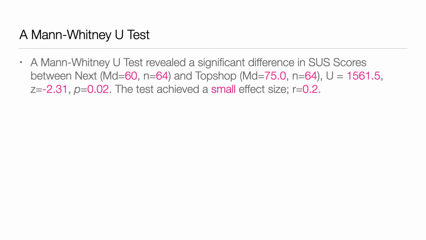We have a large sample size that we calculated before, so we don't need to do post hoc tests for non-parametrics. And we know that the effect size is small, which is with a low r number. A small effect size is actually quite good in this case, because even though our median score is much lower than Topshop and we are less satisfying, it's not that noticeable. So we don't have to be too worried about this. If it was a large effect size, then I would be quaking in my boots a bit and really hammering the UX design team to redesign the Next website.